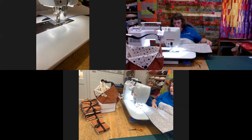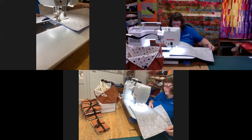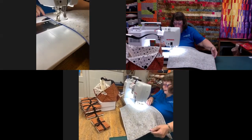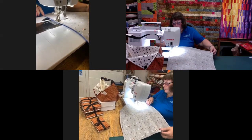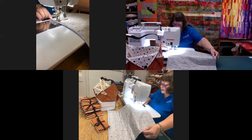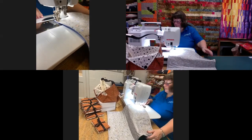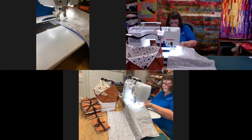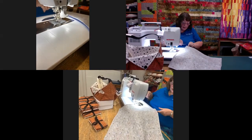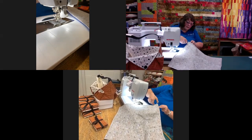Here we go, final side, all the way down. So the fabric for this one that I'm using today is from the Liberty collection, and the blue on the reverse is from the Wiltshire collection, which is also Liberty. There we go, I'll just trim that tail off. Okay, so I've just stitched all the way around.